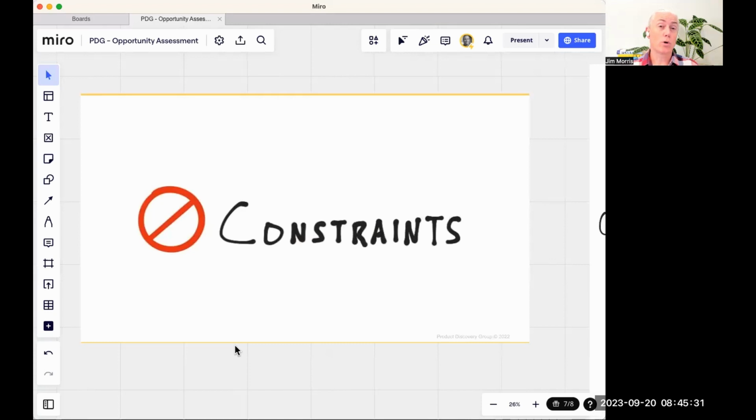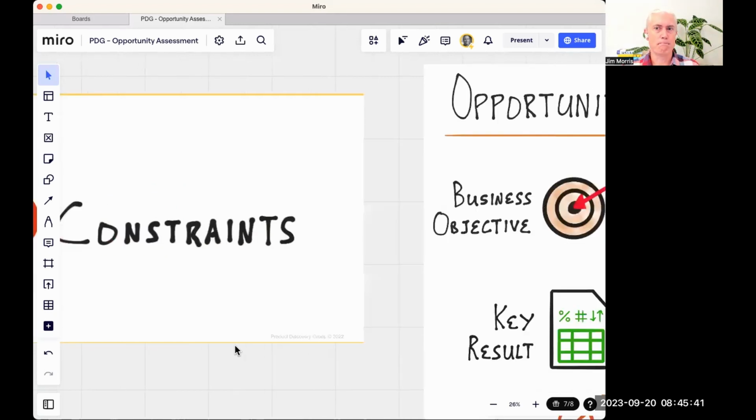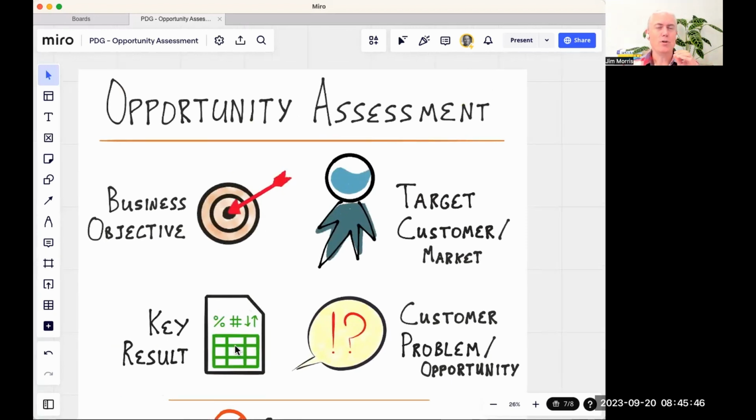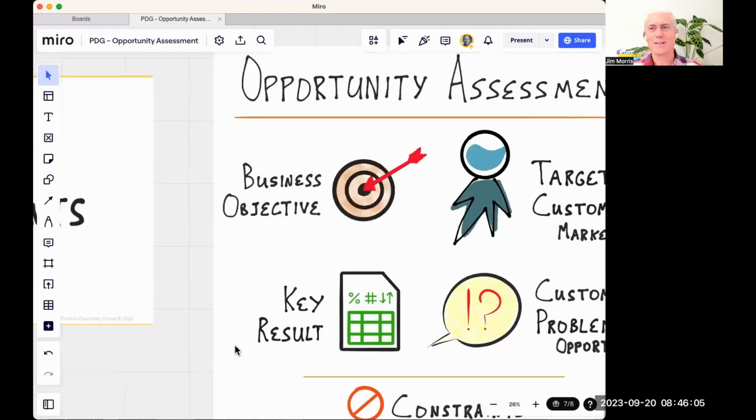We'll layer on some real world constraints, so that sometimes teams really have to abide by a couple constraints that their business has set for them. And we put this together into an opportunity assessment. You may be responsible for creating a lean canvas, a one-pager, one of those 6-page narratives. You could think of this as an input to those. You need to have these items in order to really understand the context, to lead with context, to help create better decision making. So let's get started.